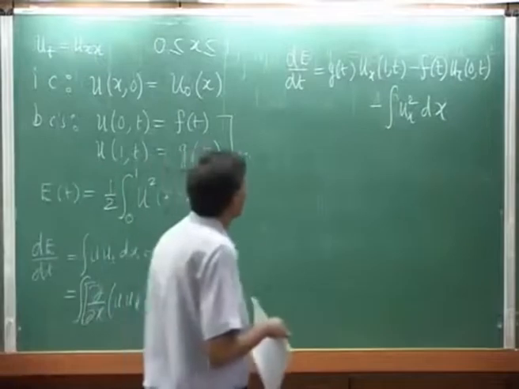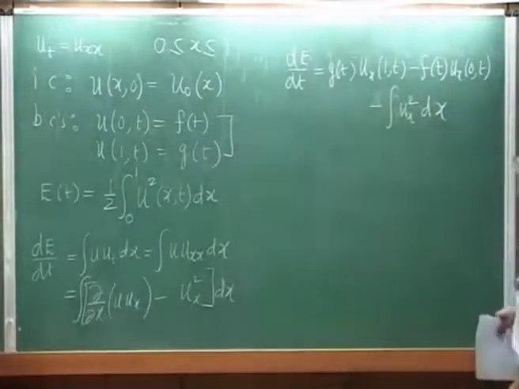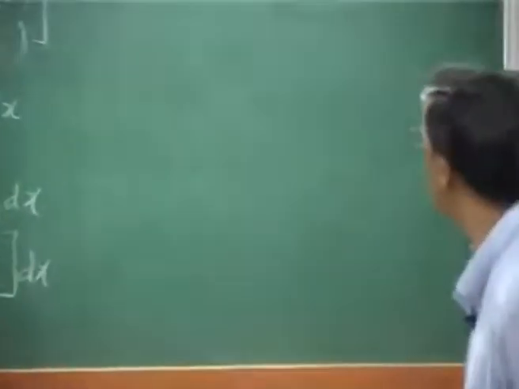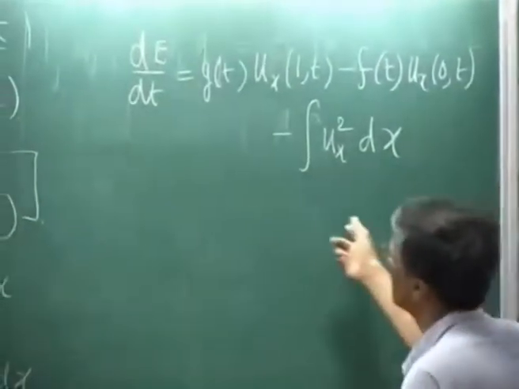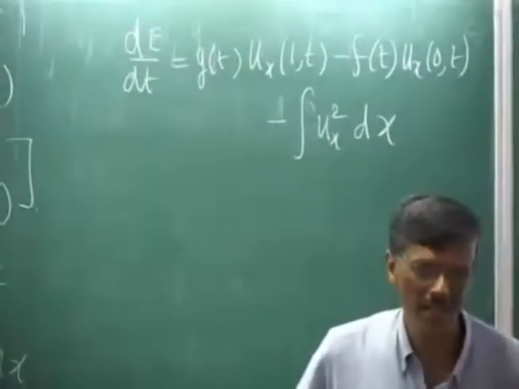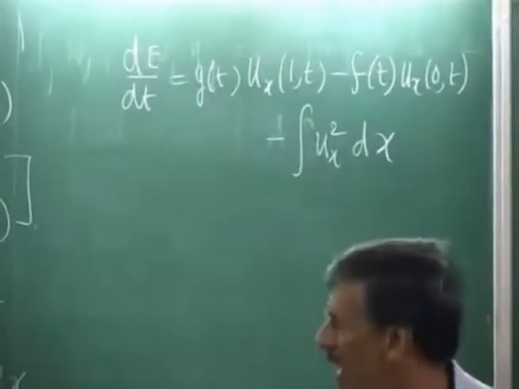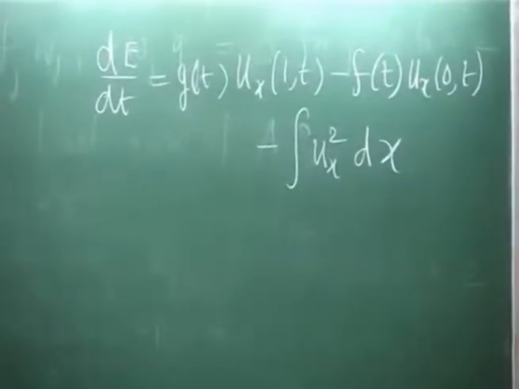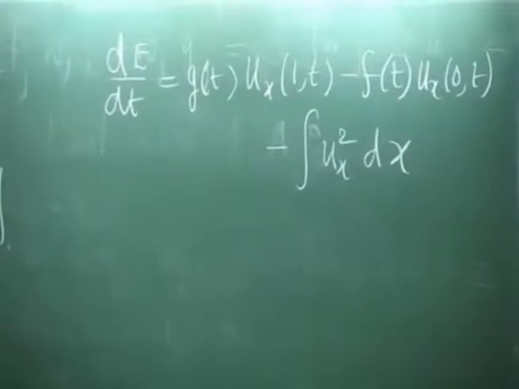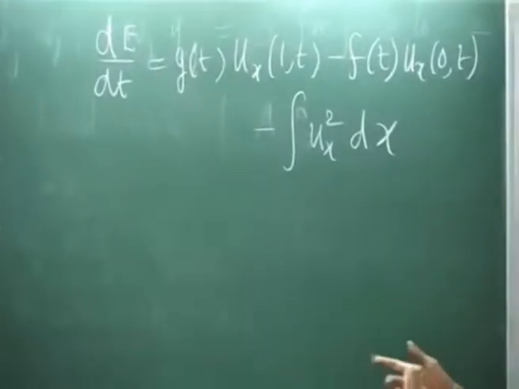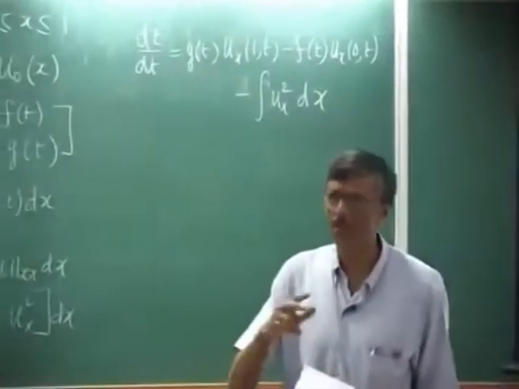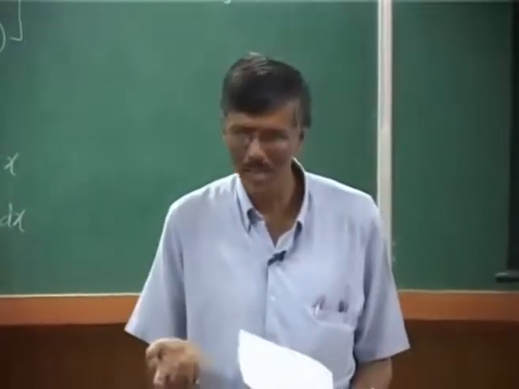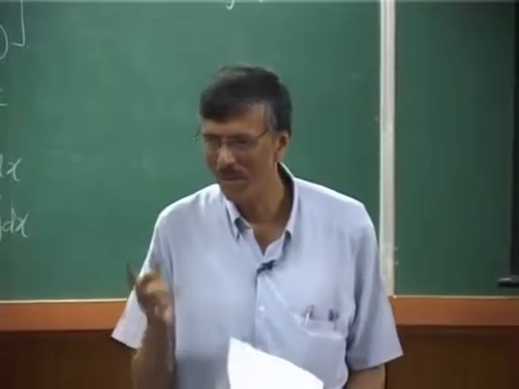I think we did reach up to here, and then we took the fork in the road by saying that suppose f and g are 0, and we just trigger the problem by initial condition alone. We made the observation that the energy functional is a decaying function of time, and we have a damped system, which we were calling a physically stable system. We wanted to compute it, and we said that to be proper and accurate, we must preserve that property, and to do that our method should have a numerical amplification factor that is perfectly neutral.